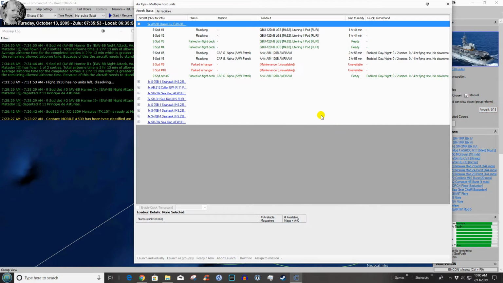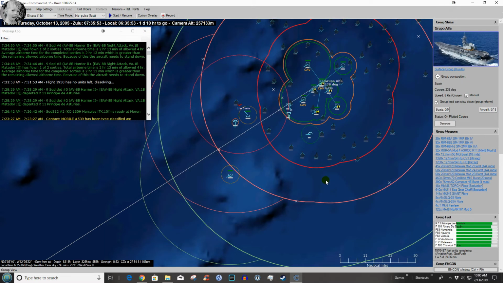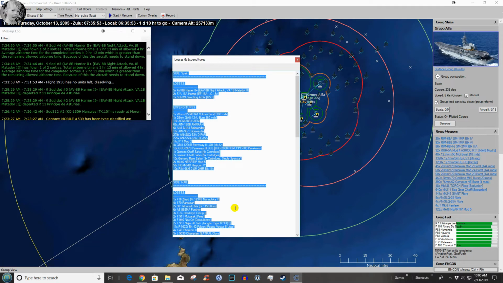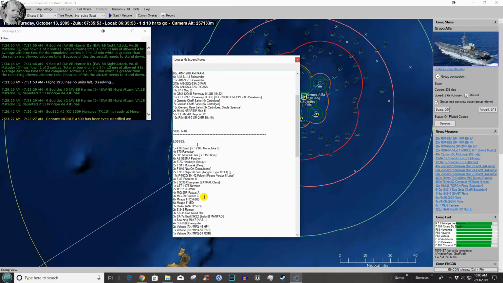NAIL's forces so thoroughly that I'm not sure what's left. Let's take a look at it. We've killed a Nanuchka. We've killed lots of ships. 6 Panther helicopters, 3 E-2s, 2 Perrys, 3 F-946, some kind of export frigates. 2 of these other frigates. We're hunting another one. 11 F-16s, 4 F-4s.